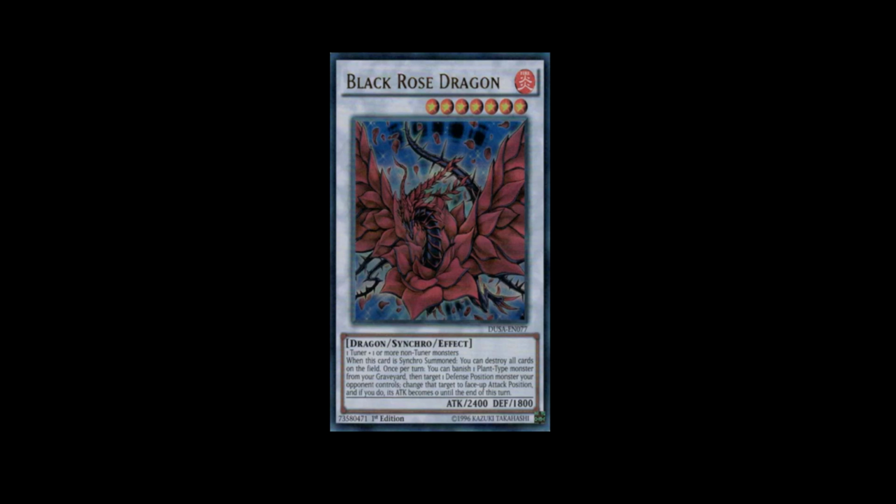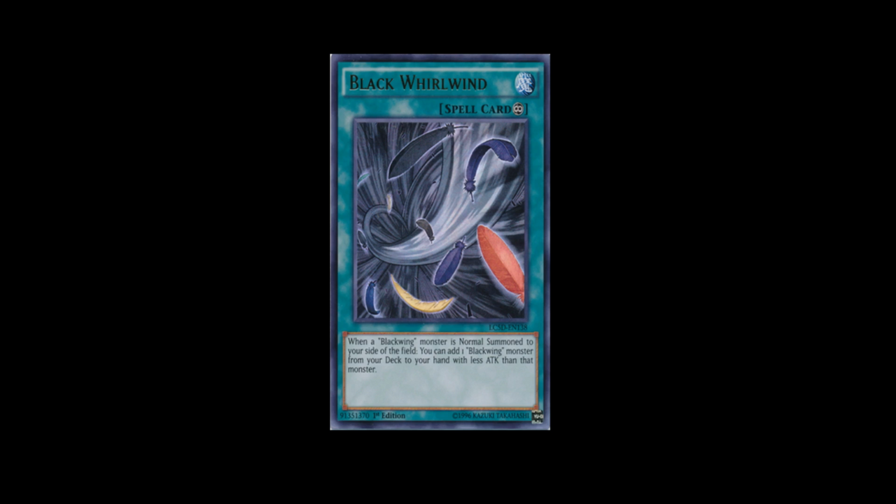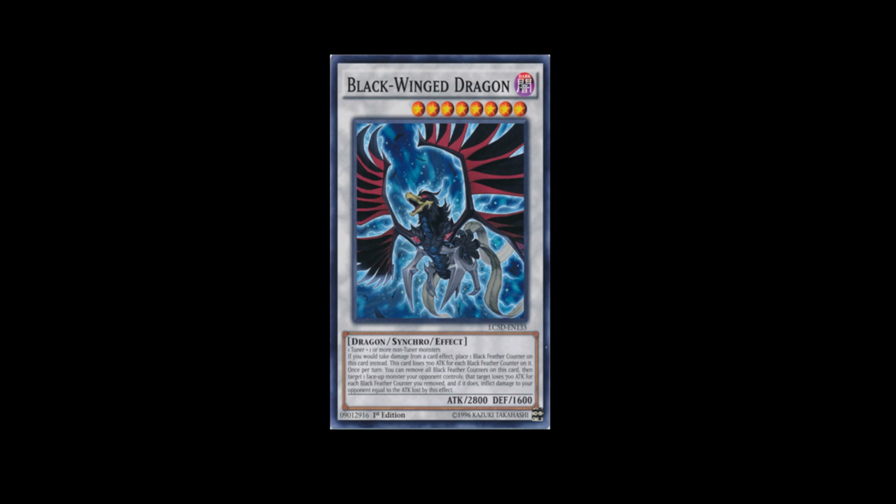Black Rose Dragon. Dragon Synchro effect. One tuner plus one or more non-tuner monster. When this card is Synchro summoned, you can destroy all cards on the field. Once per turn, you can banish one plant-type monster from your graveyard, then target one defense position monster your opponent controls. Change that target to face-up attack position, and if you do, its attack becomes 0 until the end of this turn. Black Whirlwind. When a Blackwing monster is normal summoned to your side of the field, you can add one Blackwing monster from your deck to your hand with less attack than that monster.